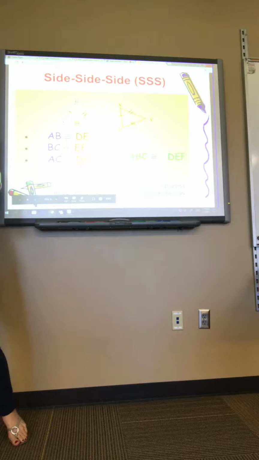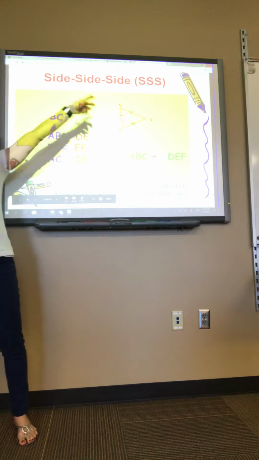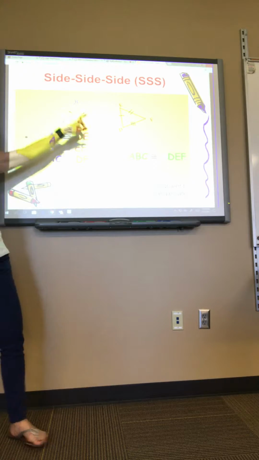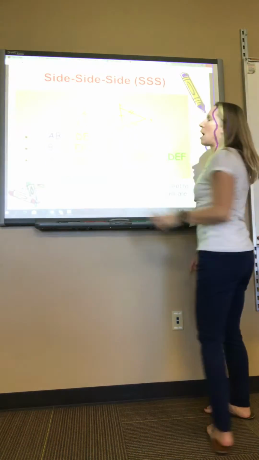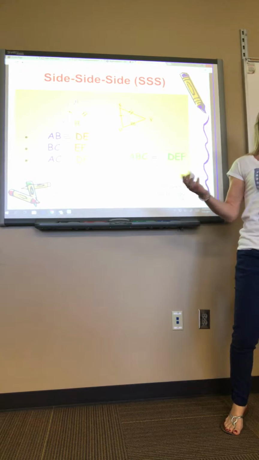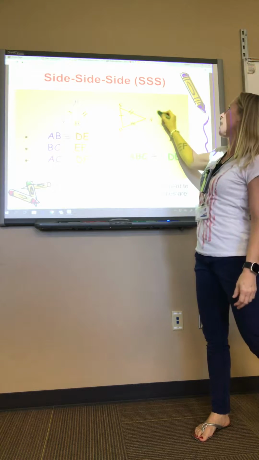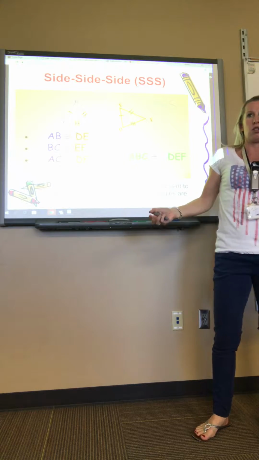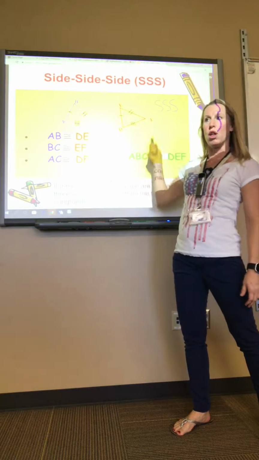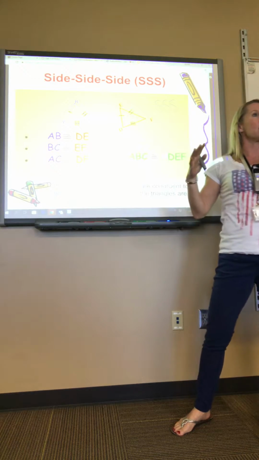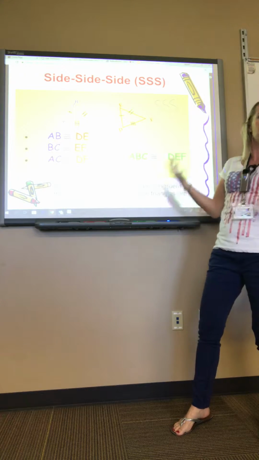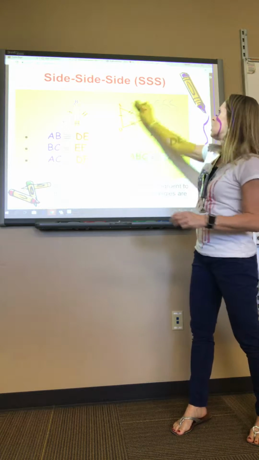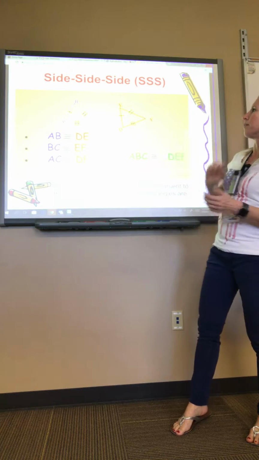All right. So the first way to prove triangles are congruent, if you know that all 3 sides of one triangle equal all 3 sides of another, you can say that triangles are congruent by side, side, side, and we abbreviate it SSS. You don't even have to know anything about the angle measures, because if all 3 sides of this triangle equal all 3 sides of this triangle, they're automatically congruent, and automatically all the angles equal each other too. So you don't have to know all 6 corresponding parts, just a certain 3. So one of the ways is by side, side, side.